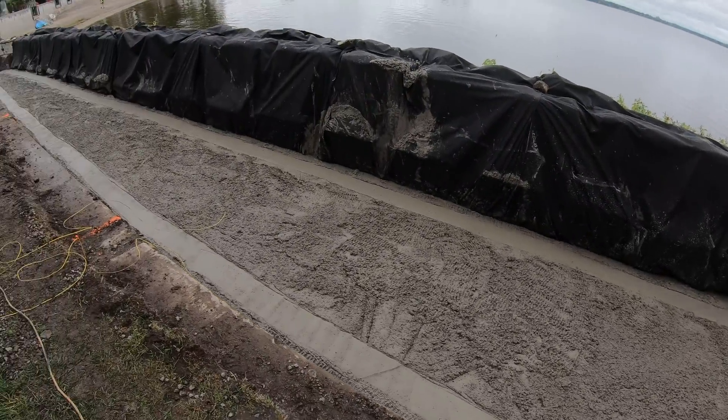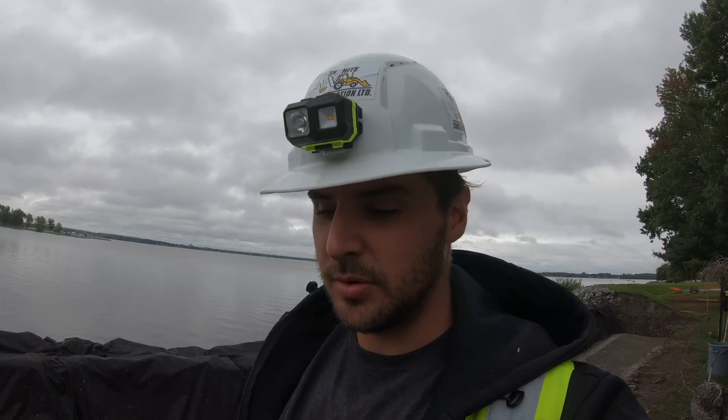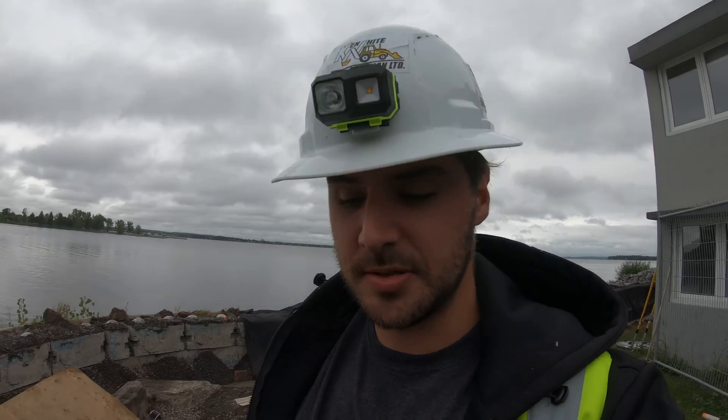That's a wrap — we're gonna clean up all our tools. This is how she turned out and she looks awesome. Engineers and the main guys are all happy. I'm taking the guys for lunch today because they did a really good job. Super happy — super cool project. Not a septic system, not something we've ever done. We're just growing and doing stuff that puts us outside our comfort zone. I know a lot of you guys are gonna notice there's no rebar or mesh. The reasoning is that wasn't a structural piece — it's just a mass concrete fill project, so no rebar or mesh was needed. There were added fibers and crystalline admixture. Everything is engineered and we just do what we're told.